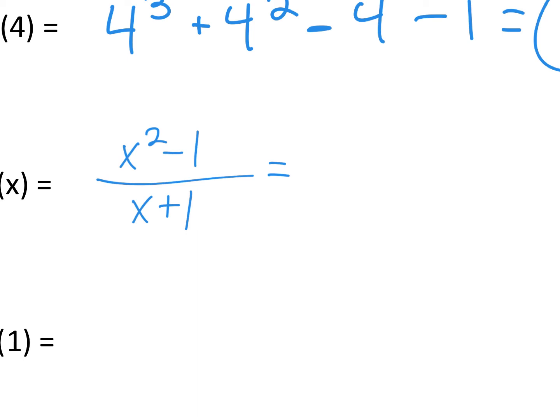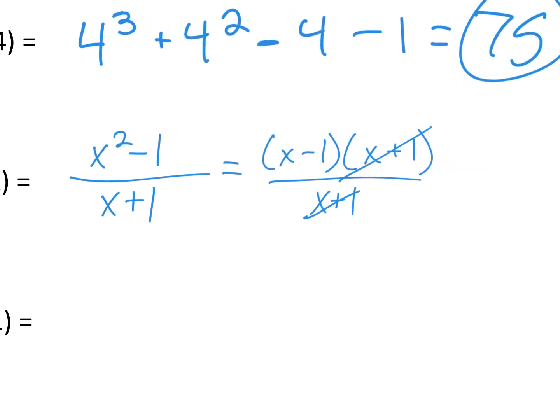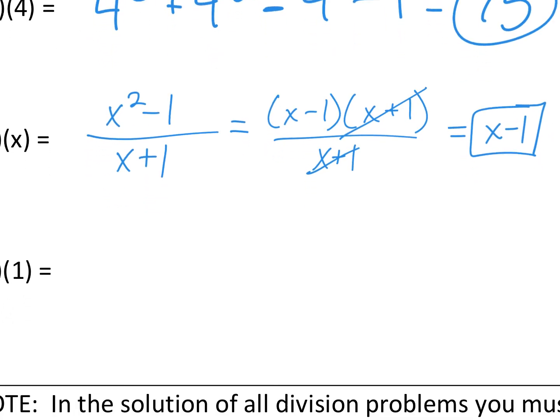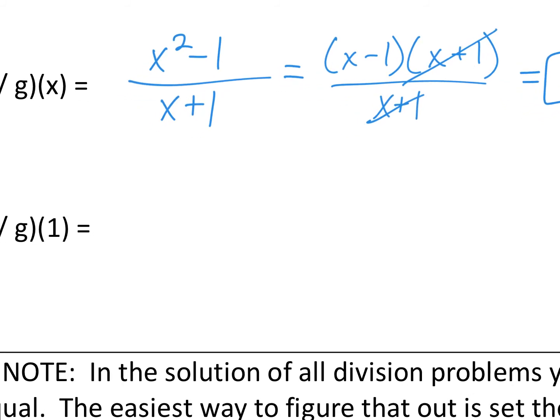Okay. If we're factoring x squared minus 1, that actually follows what we call a difference of squares pattern. Don't worry if you don't remember this. We will come back to it. It will be a whole unit. But that's how you factor x squared minus 1. You can't factor the bottom, but if you notice, there's two binomials that match up, and because we're fully factored, we can cancel those two things, leaving us with just x minus 1 as our answer. If that's foreign language to you, that's okay, because we're coming back to it.